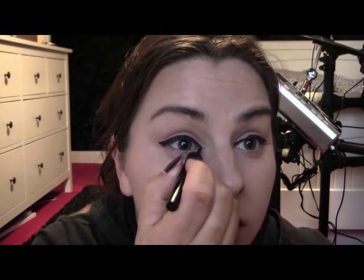If you need to, because I do, my skin's getting a little bit slack around the eye, so what I do is I just pull it taut and then join the line. So there you have it. And what I'm going to do as well is come down right into the corner. It's so simple, it really is. So you've got your liner on, your black liquid liner.